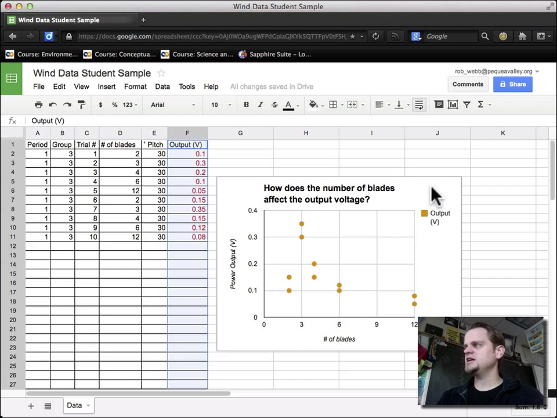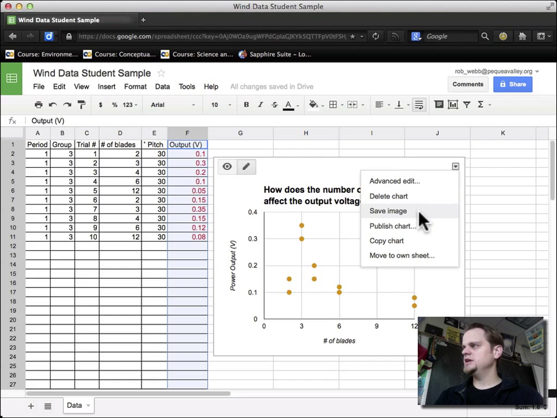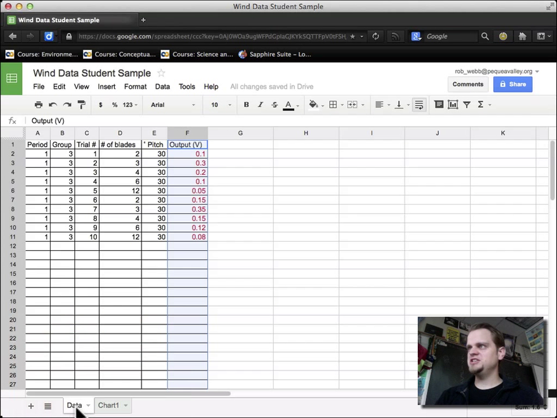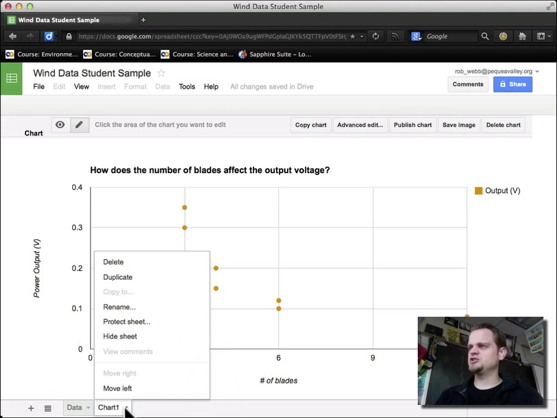The other thing that I like is that sometimes you have data all over the place, and you don't want this to interfere with the view. So what you do is you hit Move to Own Sheet. And then that goes to its own sheet. So as you see, on the one sheet in this spreadsheet, I've got my data, and in the other sheet, I've got the chart, which I don't think it's a chart. I really call it a graph.